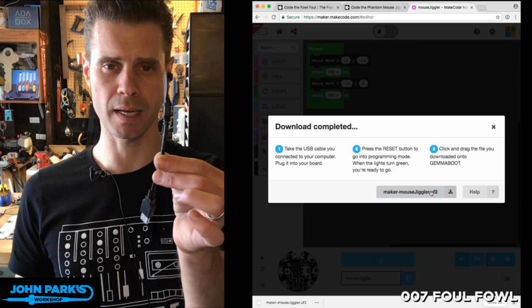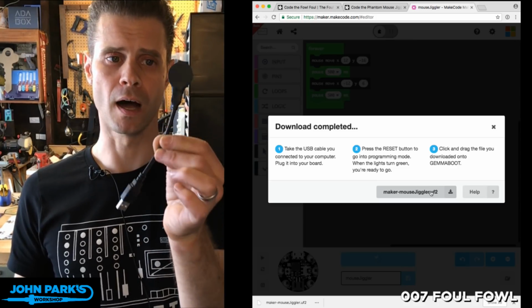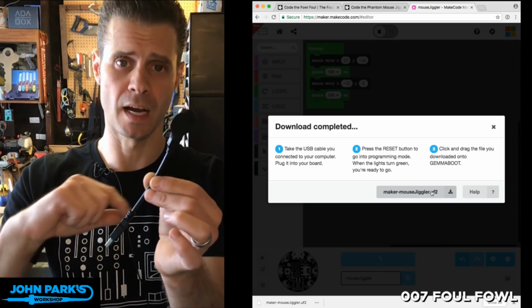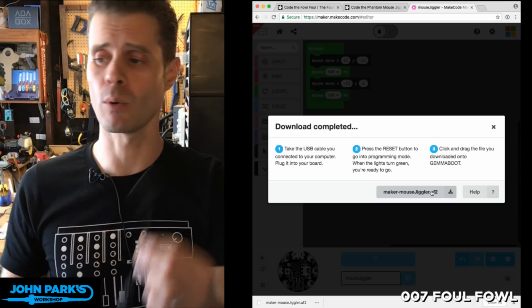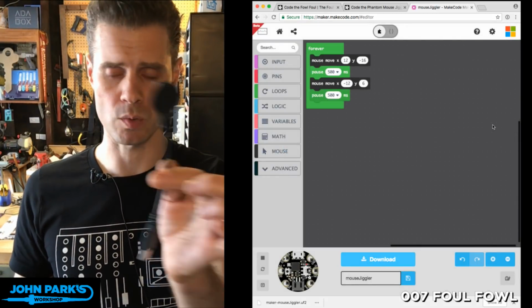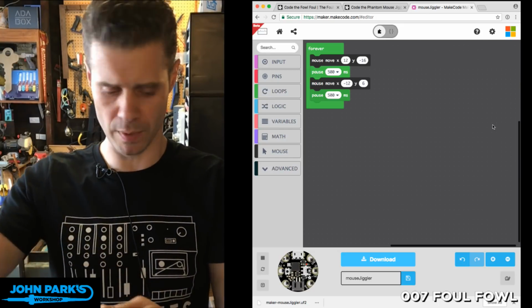When I plug it in, it'll show up as a USB drive. Actually, I'll plug it in, I'll click the reset button, it'll show up as a USB drive named Gemma boot, and I'll be able to drag that file on there, and then that file will run. Actually, I won't do that because I've already programmed this one, so pretend I just did that. You wouldn't see it without me configuring a bunch of windows.